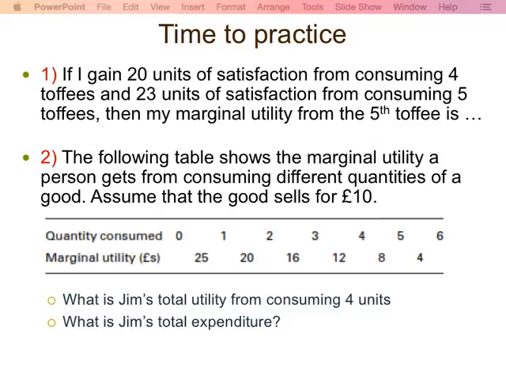So it's the same here. He's willing to pay £25 for the first unit when it's £10. So he's got additional benefit of 15. This is surplus. Marginal utility minus the price is usually what we call a surplus. The next unit is valued at 20. He personally values it at 20, but he pays 10. The third unit for him is £16 worth, but he's paying £10 because of the market value.